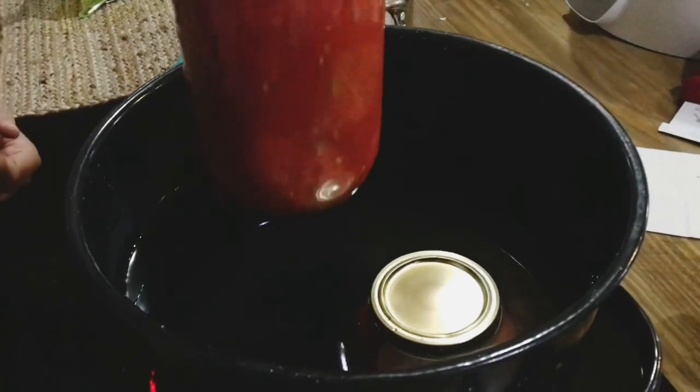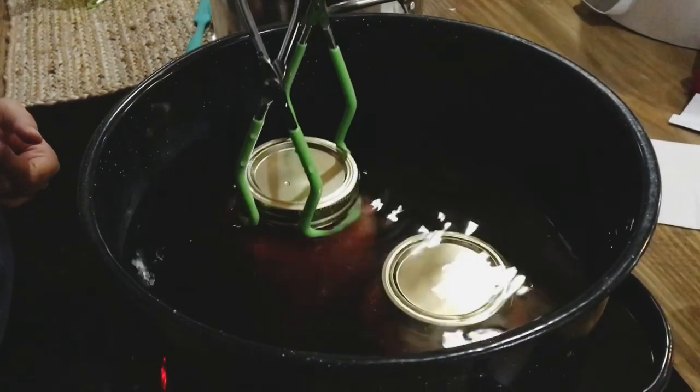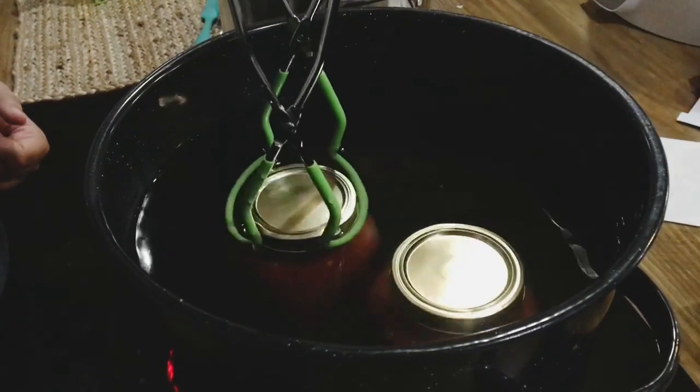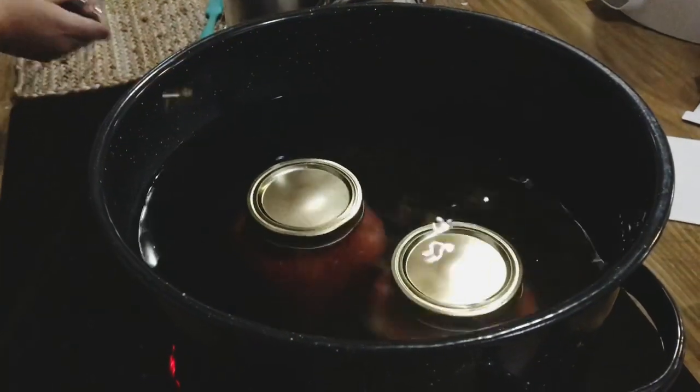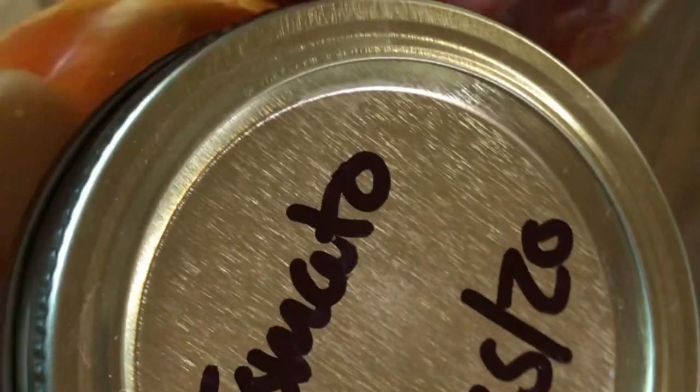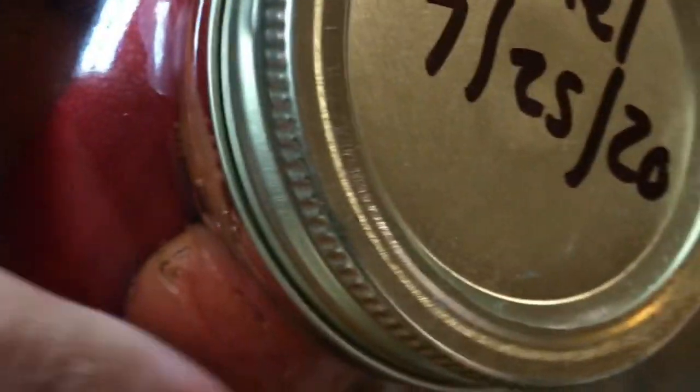Now I'm going to put these in a water bath for 40 to 45 minutes, and you want to make sure that the water is at least an inch above the top lids of your jars. So the water volume needs to be an inch above your jars. When you pull these out, you're going to let them sit for 24 hours so that they can seal, and you'll know they're sealed because that little dimple on the lid will be inverted.